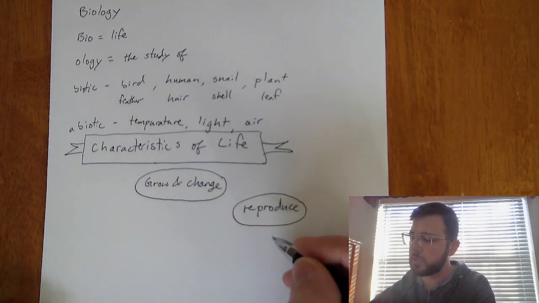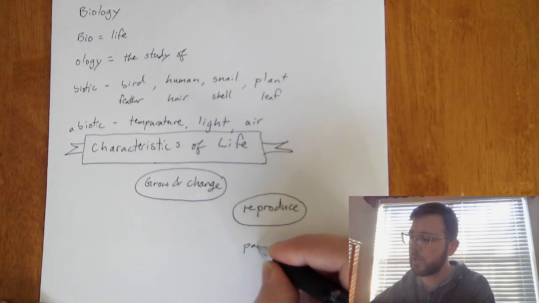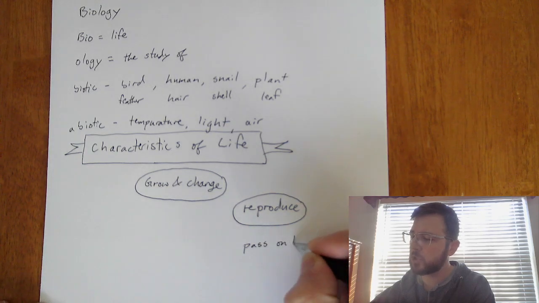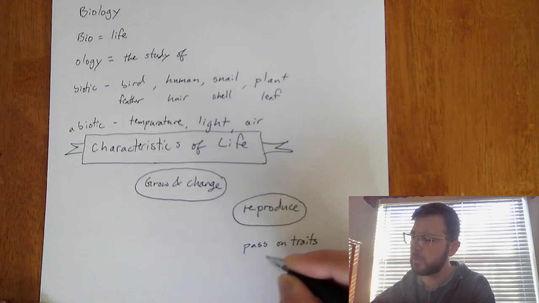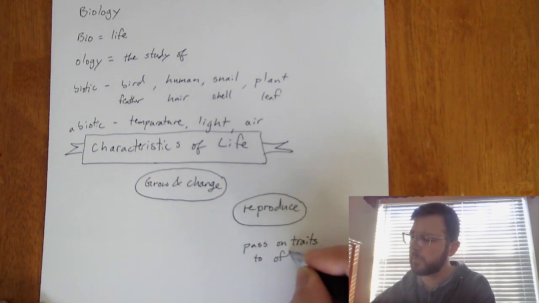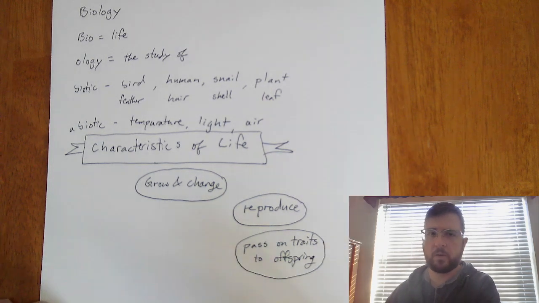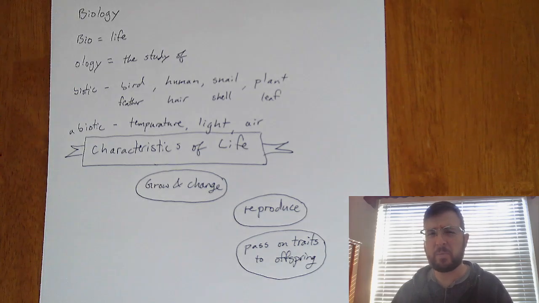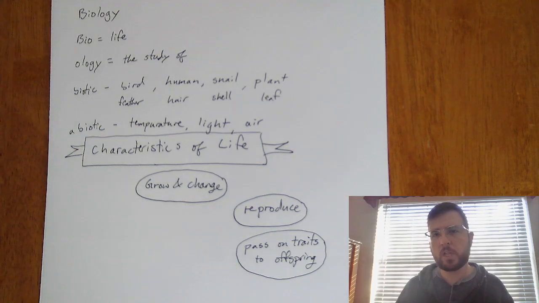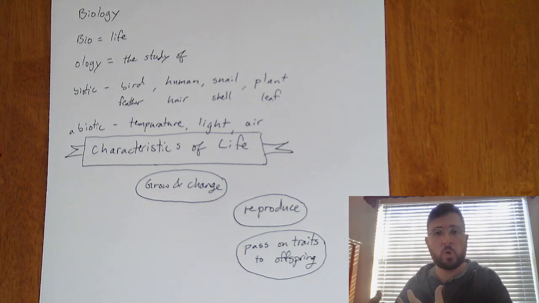And because we reproduce, you are considered a living thing. Not only do they reproduce, they pass on traits to offspring. You look like your parents. You're like, I look nothing like my parents. Well, wait a minute. You're not looking like a tree. You don't have branches. You've got 2 arms and 2 legs. You have 2 eyes. You have a head and a torso. And all of those things came from your parents.